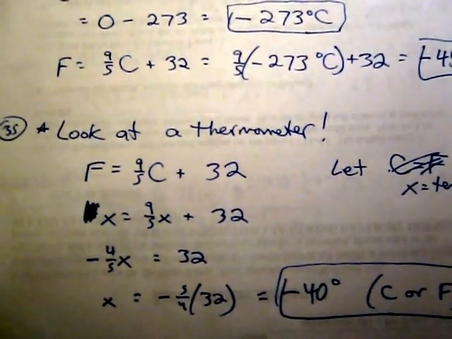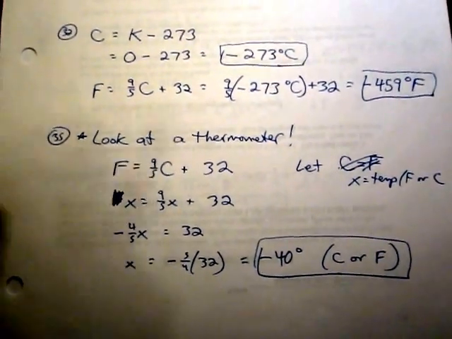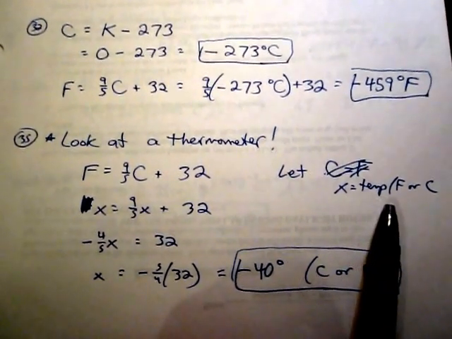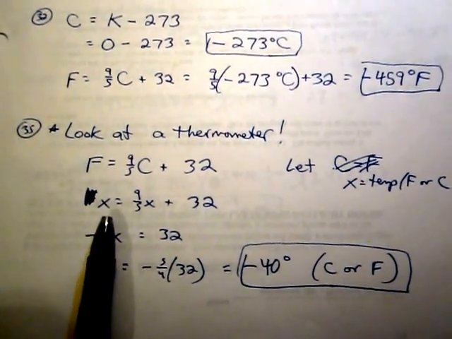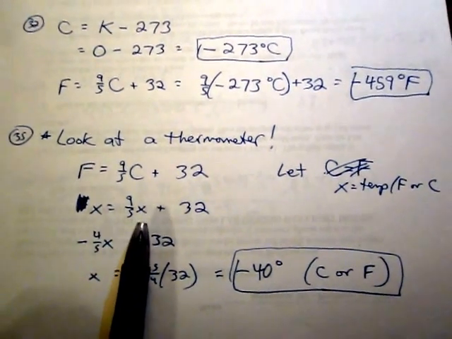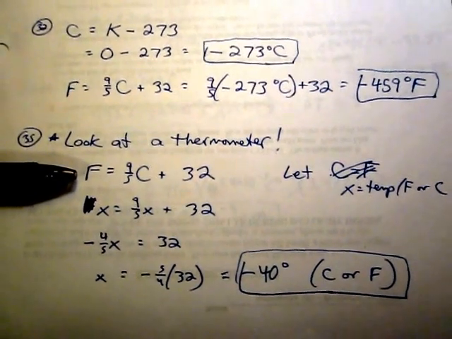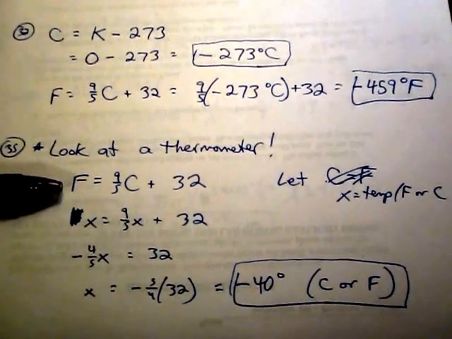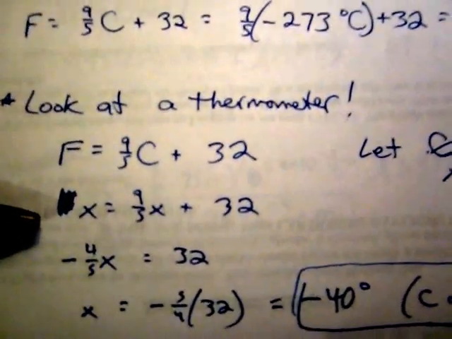We know the conversion that Fahrenheit is 9/5 Celsius plus 32. So if they're going to be the same thing, let's let x equal the temperature, both Fahrenheit and Celsius. So we'll let the Fahrenheit be x in this equation, and we'll let the Celsius be x. They're the same value. By the way, you can also use the Fahrenheit to Celsius conversion equation. It doesn't matter. But when you let both temperature values equal x, you have x equals 9/5 x plus 32.